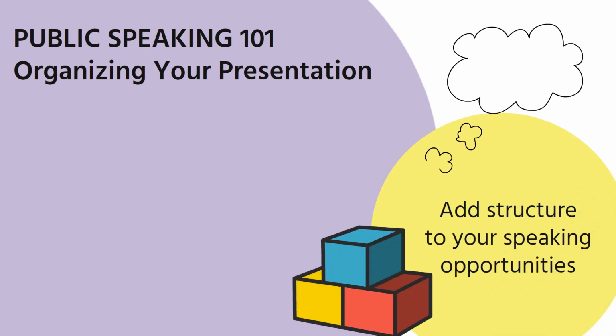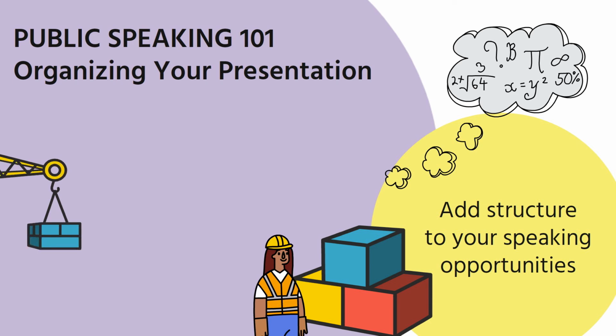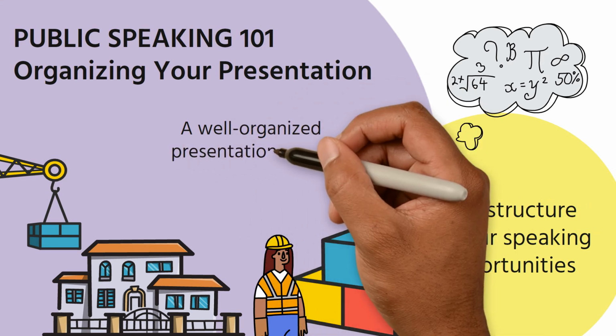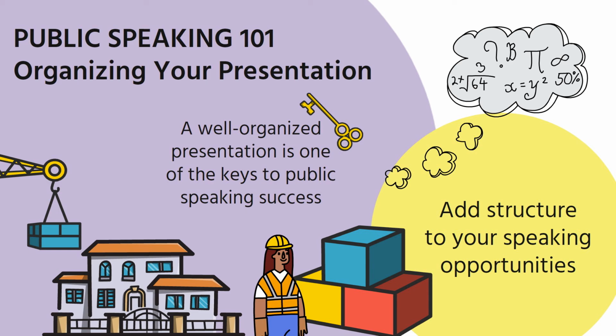If it sounds formulaic, that's okay. It is better to get the basics down first and be well organized than to lack structure and leave your audience confused. Good speakers find interesting ways to provide this structure without it sounding really obvious or formulaic. But that takes time and practice. For now, just know that having a well-organized presentation is going to be one of the keys to public speaking success.